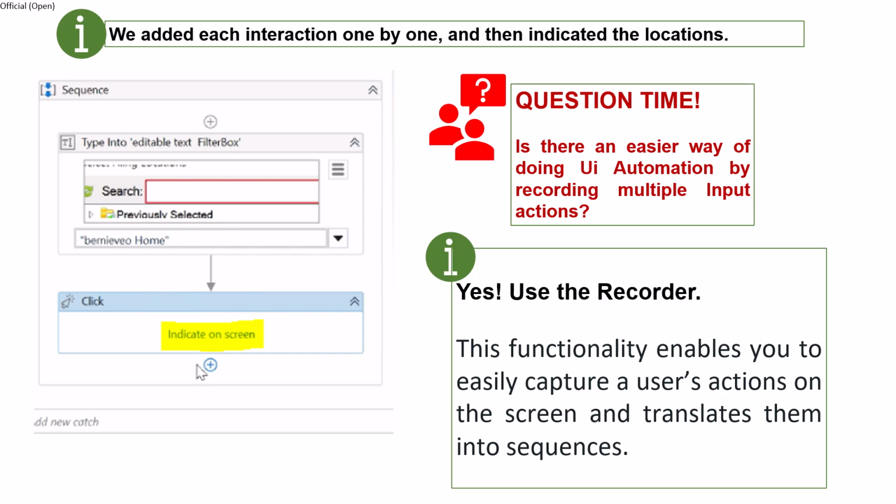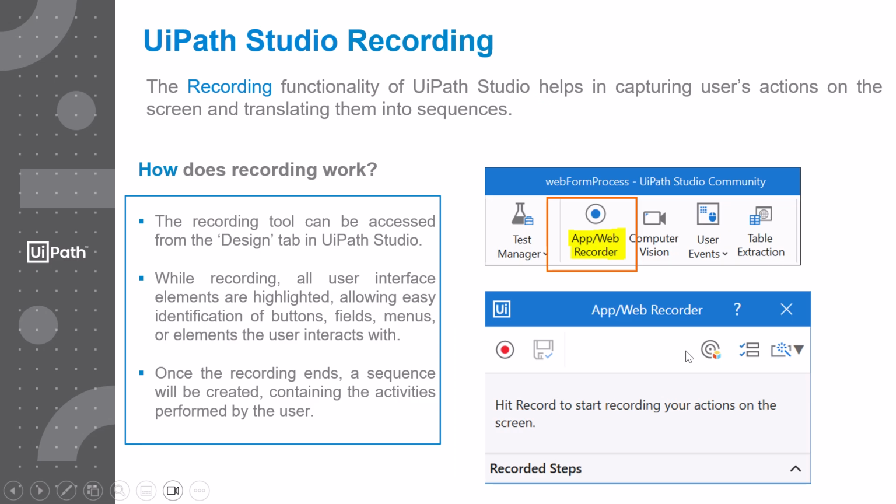If you go to your UiPath Studio recording, you see at the top here, App Recorder. When you click on this, the web app recorder will appear and you will see something like this. The UI might be slightly different, but it's typically the same. This is the latest and newest version of the recorder and how it works. When you click on this, the top ribbon in your process will generate this window below. Then you can click on the record button here, and from there you can start to record the actions that you want. After finishing recording, you can update those sequences to include data, and so on.